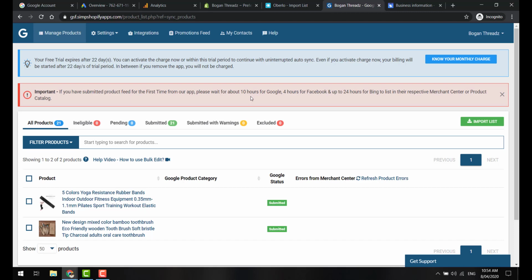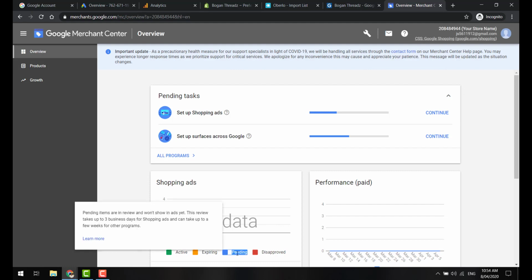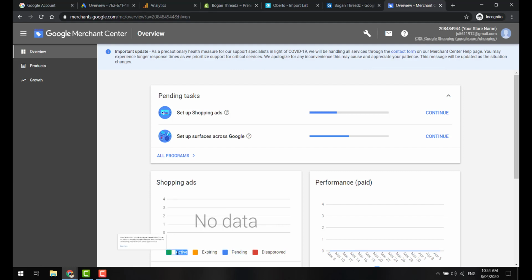If it does take longer than that, then just reach out to the Google team and get them to help you. Currently, though, they're experiencing a massive backlog due to the current crisis. But once that's done and it's submitted and everything's good to go, you'll actually be able to come into your Google Merchant Center and you'll start to see information here, okay? So once this is all done and it's approved, you'll see your items, active items here. I had 2 items, active items will be 2 and they'll be green. When they first come up, it'll be pending.